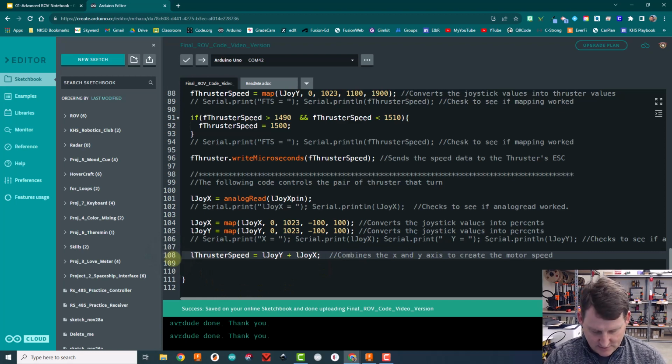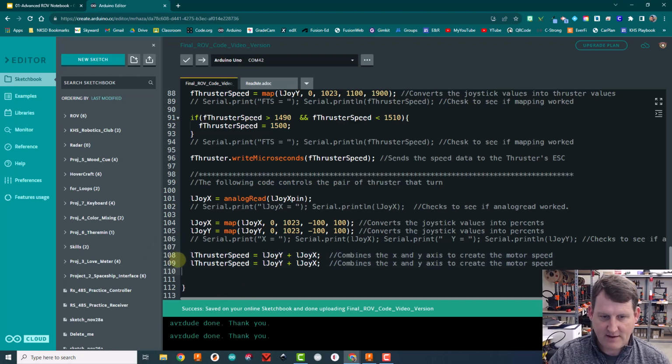I'm going to do this Control C, Control V, and I'm going to change this one to the R, and the R was Y minus X. And this is where it does matter, so you wouldn't want LJOY X minus Y. That'll give you a backwards result for everything. Okay, X and Y to create motor speed.